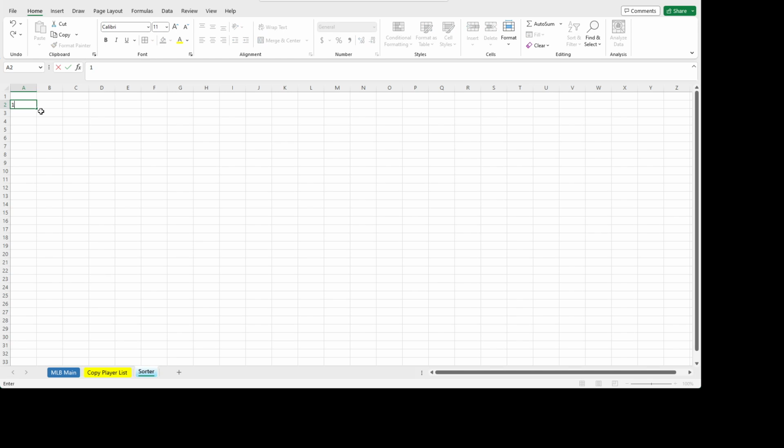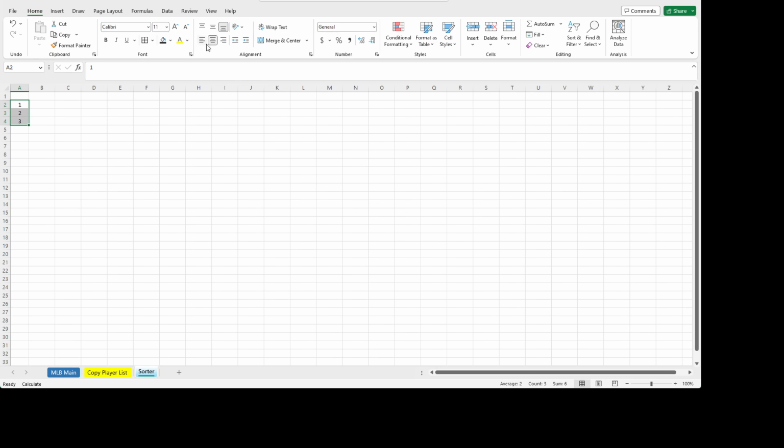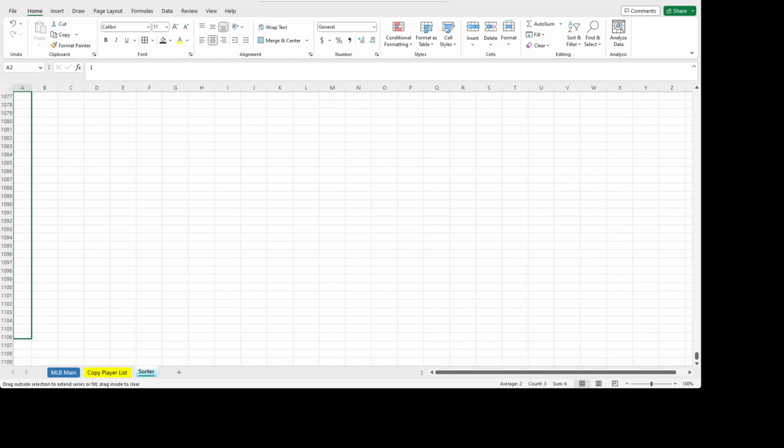I do run this numbering system down here, and I think this is basically a carryover from my earlier days where this actually meant something, and I don't even think it means anything anymore to me, but I do it anyway. And a lot of this is because I copy a lot of formulas from one model to the next, and if I don't keep everything aligned the same, it gets screwed up. So I'm going to do it here. And I'm going to drag it down until I have exactly 2000.